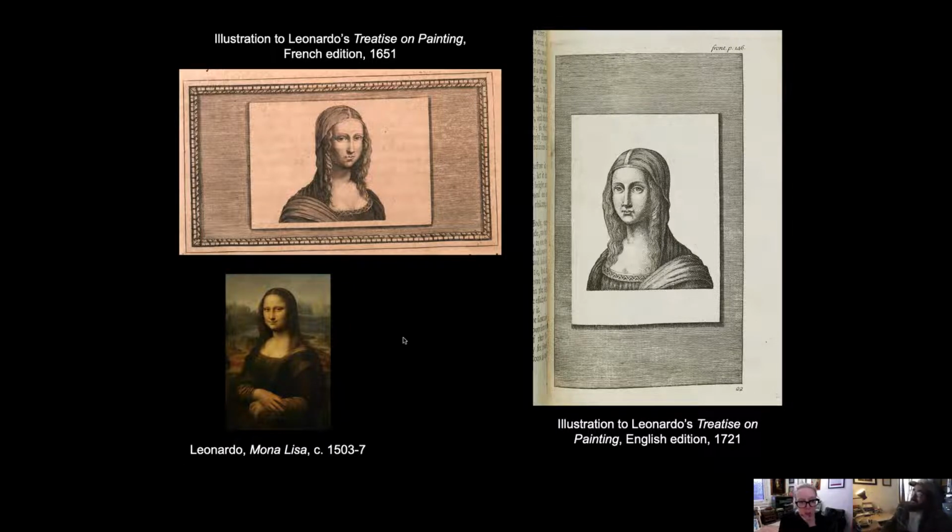Yeah, I think it being reversed is an important thing to point out, and that's something that happens with prints. If you are just reproducing it on a plate, looking at the Mona Lisa and drawing it, it's going to be the correct orientation on the plate or in your drawing. But when it's printed, it's going to be in reverse. So the one on the right, whoever did that design accounted for that and would have done their design in the reverse so that when it's printed, it's in the correct orientation. So there's a lot of thinking and strategizing that one has to consider with these kinds of things.